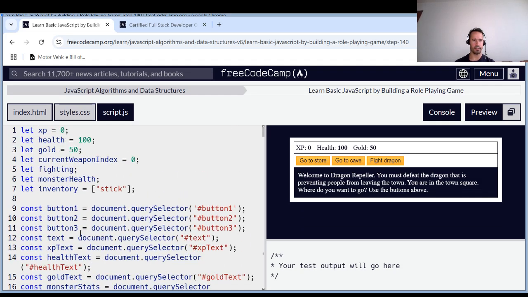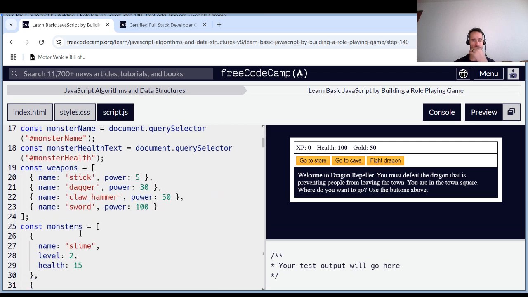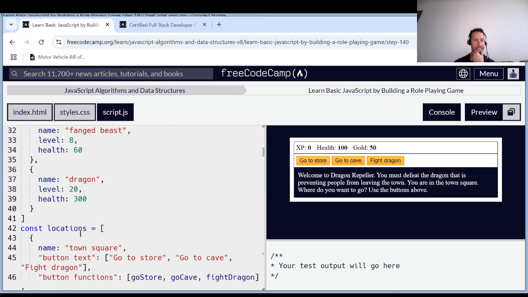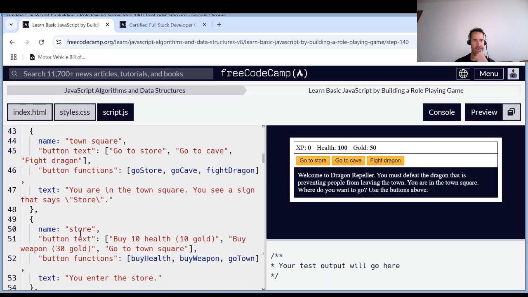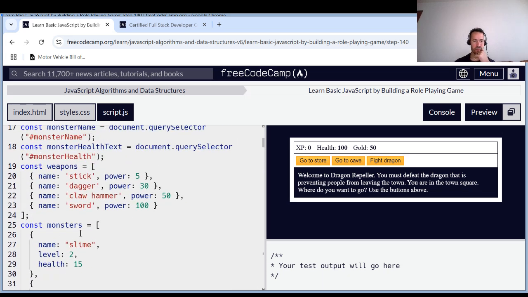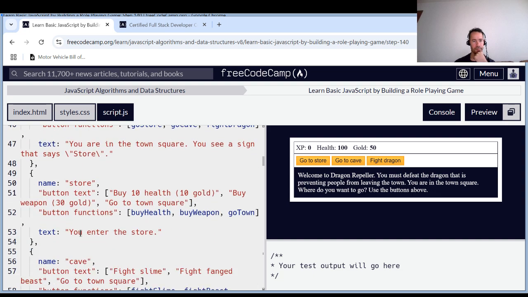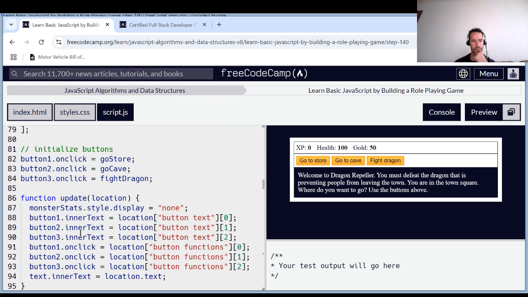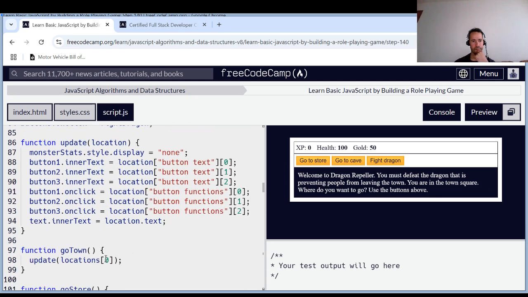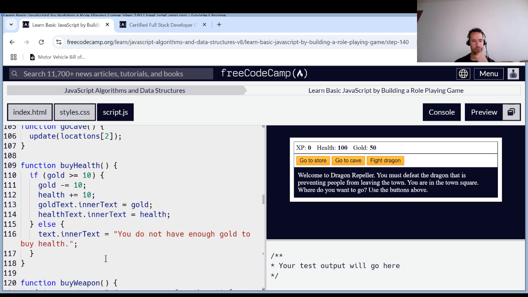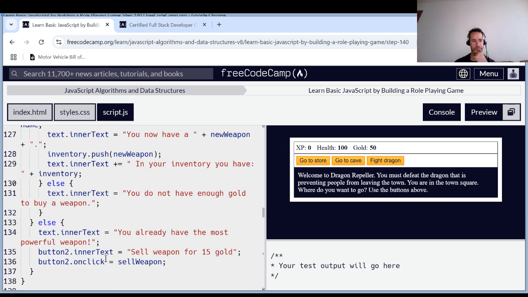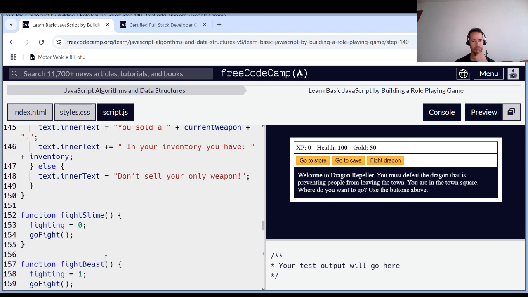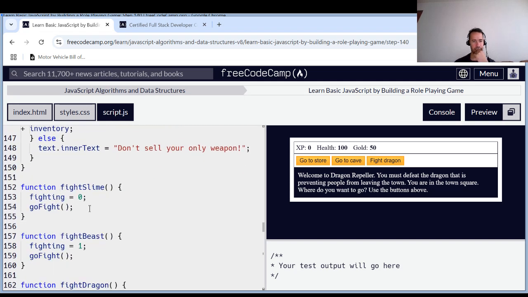Let fighting equals whatever, and then fighting gets updated. Fighting zero, fighting whatever.